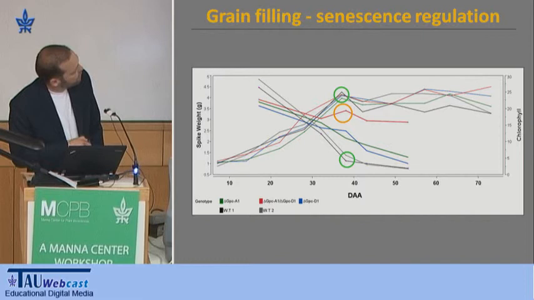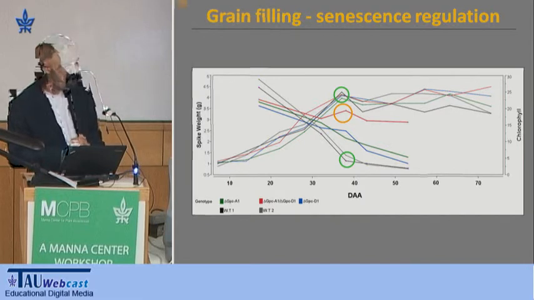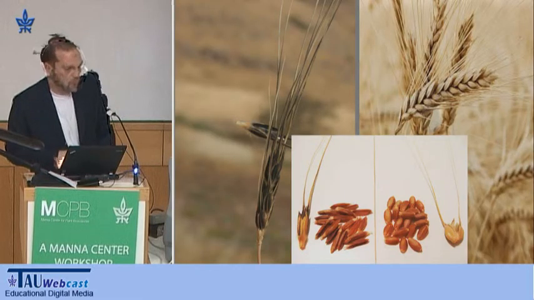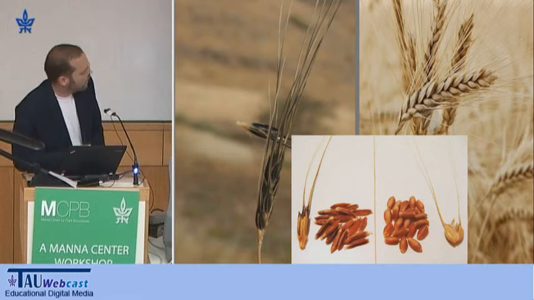Which leads me to the next topic that I have 3 minutes, I guess, to talk about: wild emmer wheat can help us to increase the yields, the sink capacity of cultivated wheat. And this is not trivial, because the grains of wild wheat are much lighter than cultivated wheat. Sometimes cultivated wheat can be 4 times heavier than wild wheat.